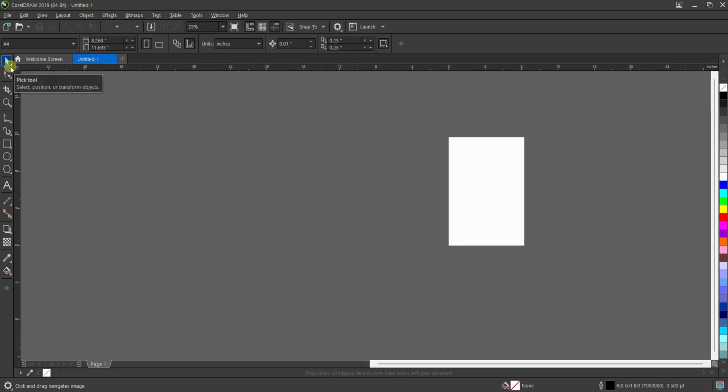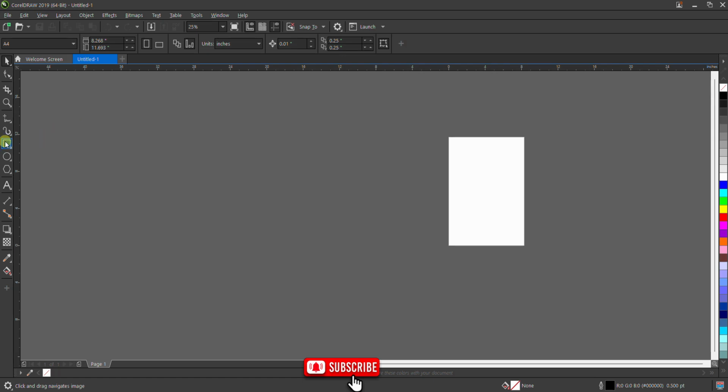If you notice, there's a little arrow here. If you click on that little arrow, there's going to be a drop down. Yeah, you now see that it has 3 in it. You have the pick, the freehand pick, and the free transform. Likewise, the rectangle. The rectangle has rectangle and it has 3-point rectangle. So let's understand our property bar a little more.